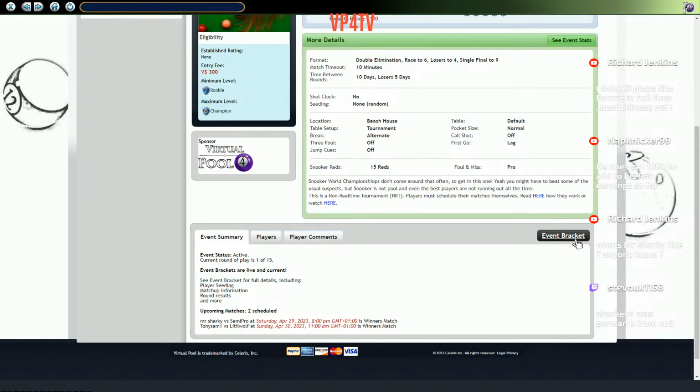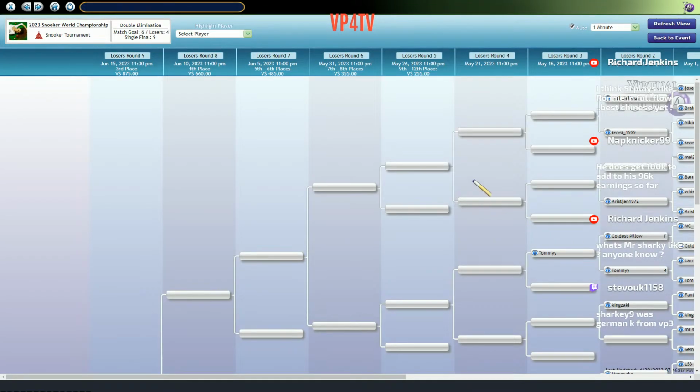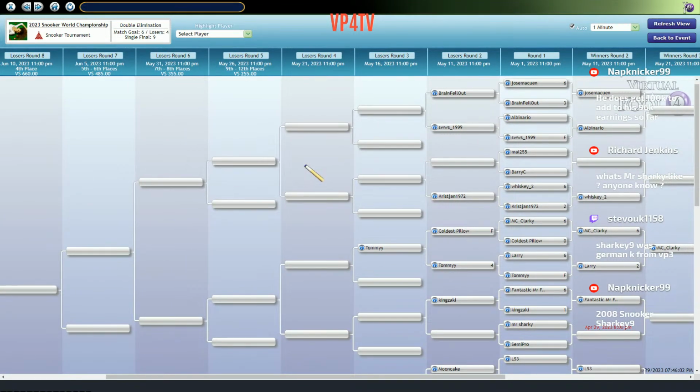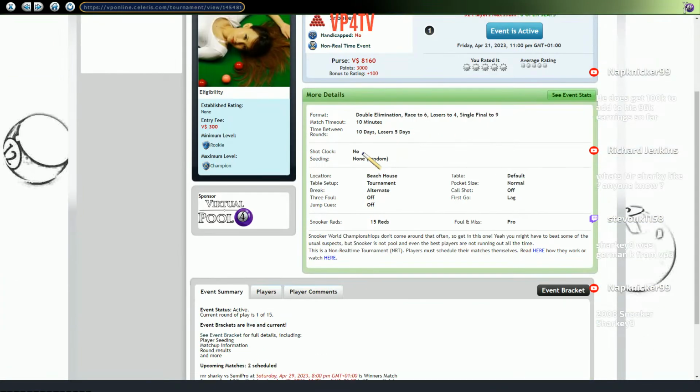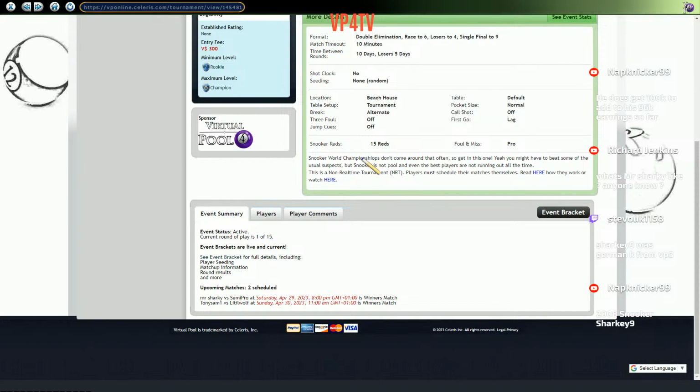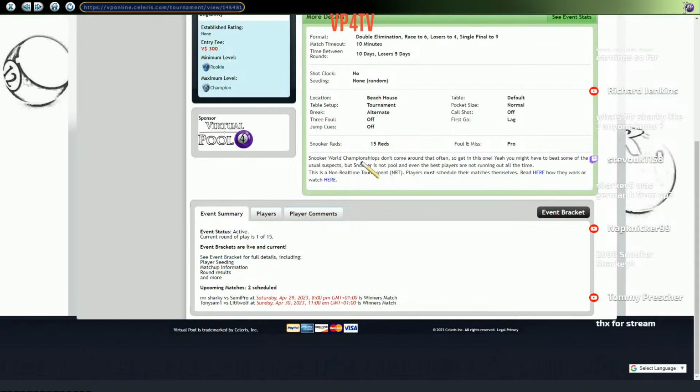Let's have a look at the bracket. There's not probably a lot to see other than Tommyy having moved through. So, 2 matches left in the bracket. The one tonight and the one tomorrow morning between Tony Sam and Little Wolf, provided both players show up. I'm hedging my bets to say that might not go ahead, but as the both of them have agreed a time, then we'll see what happens.